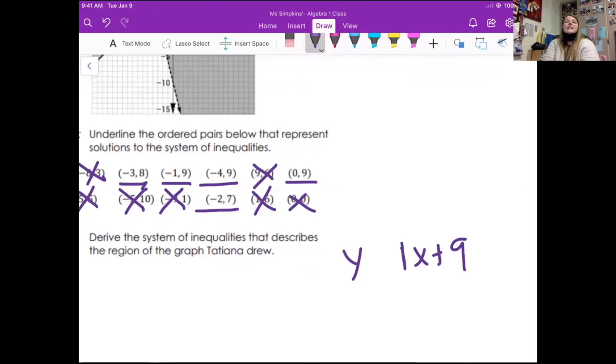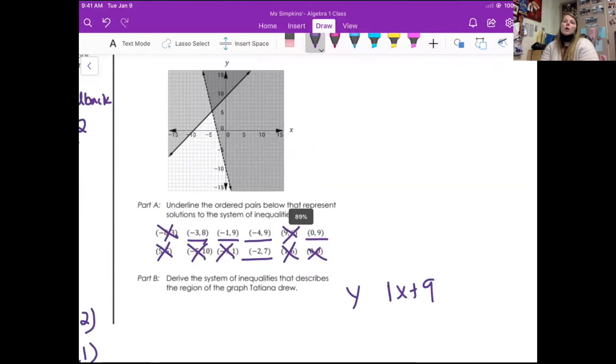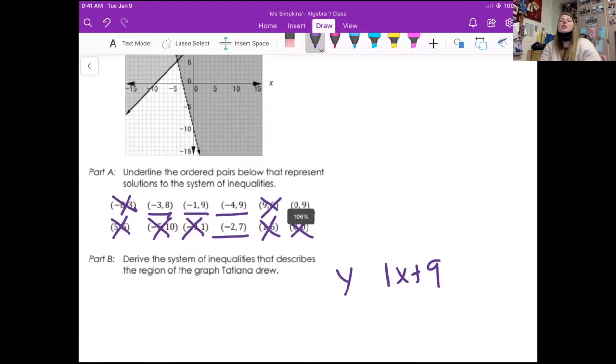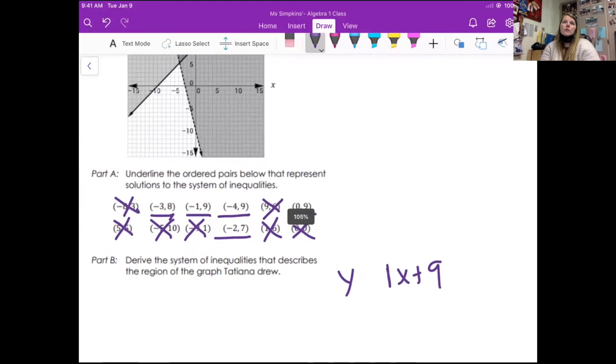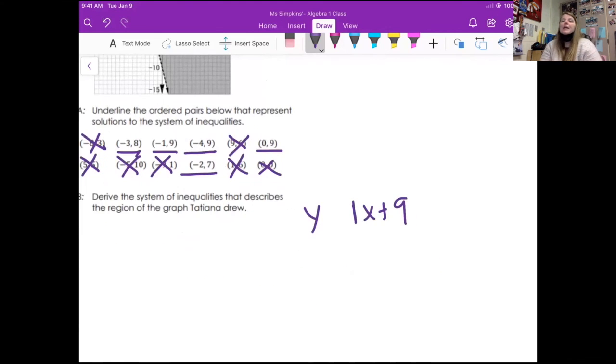Now, we need to decide which way my inequality symbol is going to face. So is 0, 0 in that shaded area for just the solid line? It is not. So I need to make sure that 0, 0 is not an answer to this inequality. And for it to not be an answer, it would need to say greater than or equal to. If it said the opposite, then 0, 0 would be an answer. We need 0, 0 to not be an answer. And why is it an equal to? What kind of line is it? Yeah, a solid line, exactly.